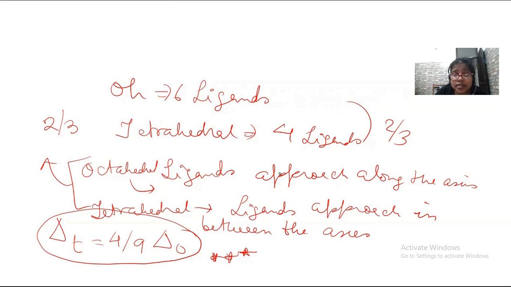The next thing that we learned is how the splitting happens for tetrahedral complexes. And the last topic that we discussed was how tetrahedral complexes interact with ligands and how it is different from the octahedral complex, and obviously the extent of splitting is less than octahedral complexes, right? So this is what we'll conclude with this video. And I'll suggest that please go through this topic in your book, because otherwise you'll not be able to follow our remaining lectures. Thank you, and please take care.